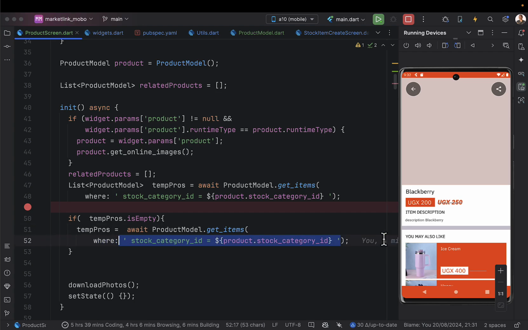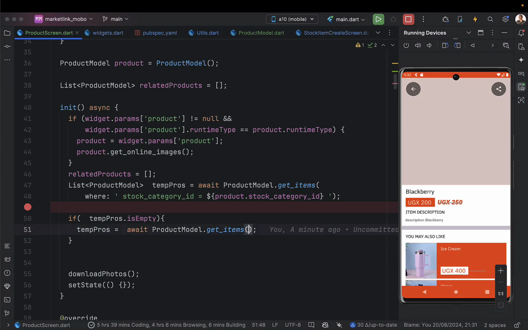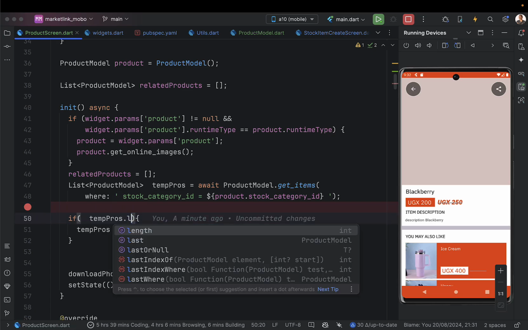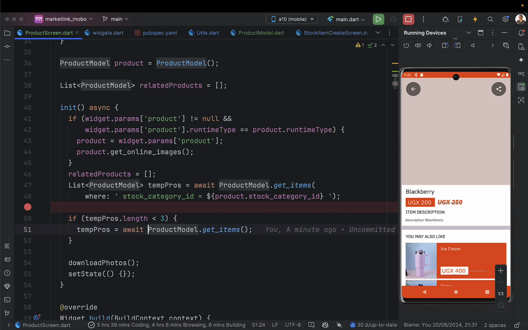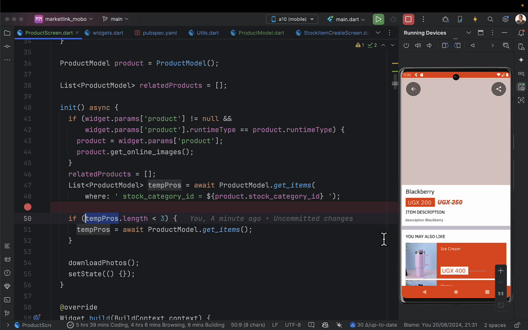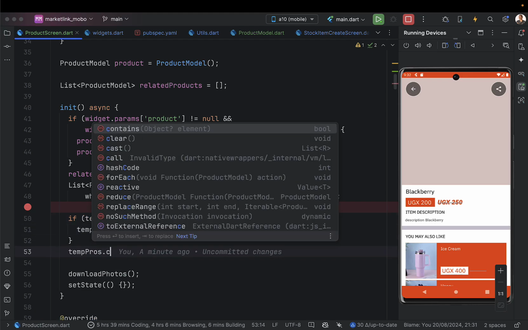If there are no products in this same category, there are no others. We can say if its length is less than 2, then you shall know there's no product of that kind. So then we loop through this with forEach.